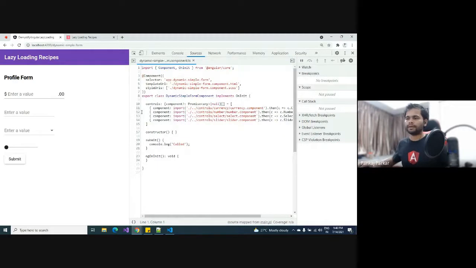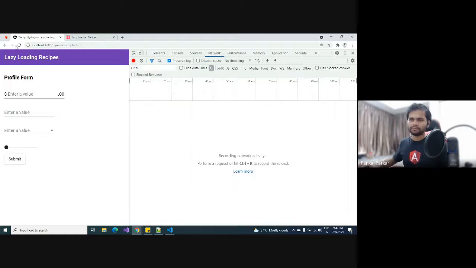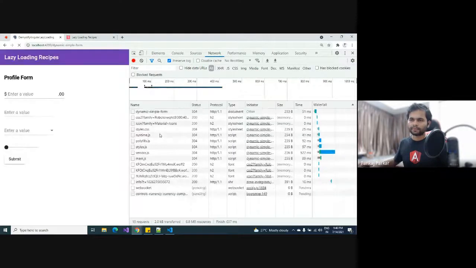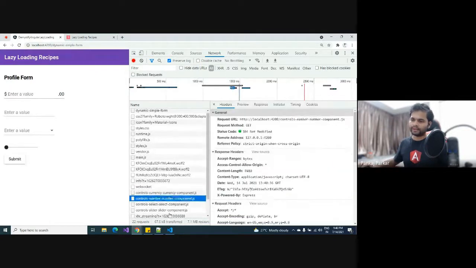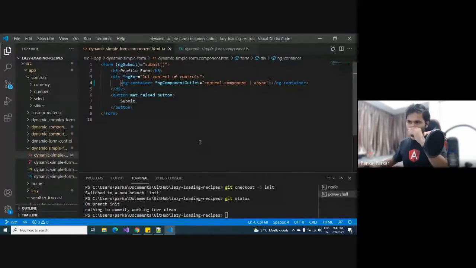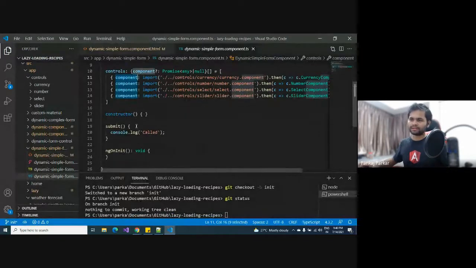Yeah, and basically I'm directly binding the controls object. So that way it is taking that up, and as soon as it loads, we can see that the files are loaded also. So if you want to see it dynamically loaded, what we can do is initially keep the controls object blank and assign it from ngOnInit. So yeah, that will happen, but I will skip that.